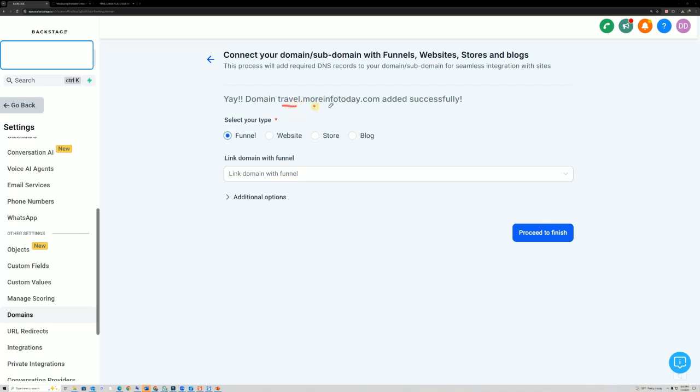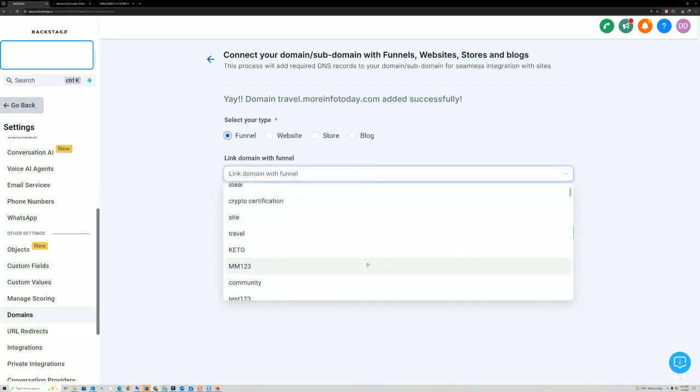I could add any word I want in front of my domain. That way you could spend like $12 a year and you could have 100 different pages set up that do all different things. So if I had travel, it would go to a travel page, let's say. But then if I had insurance, it could easily go to an insurance page, and the insurance people are never going to know there was a travel page based on the same domain. So I love that. And again, it's just easy.